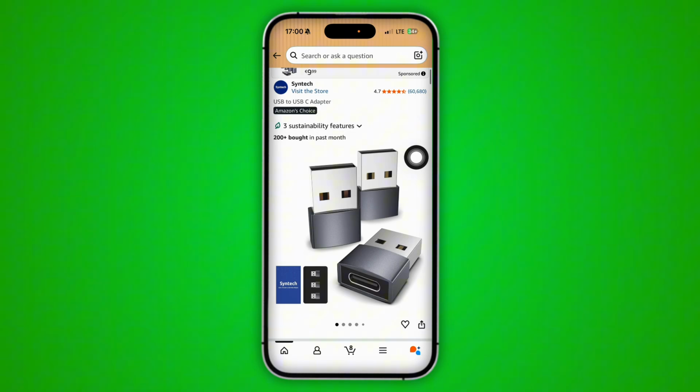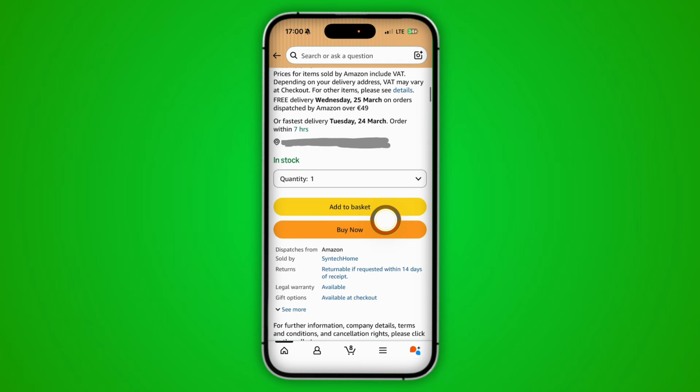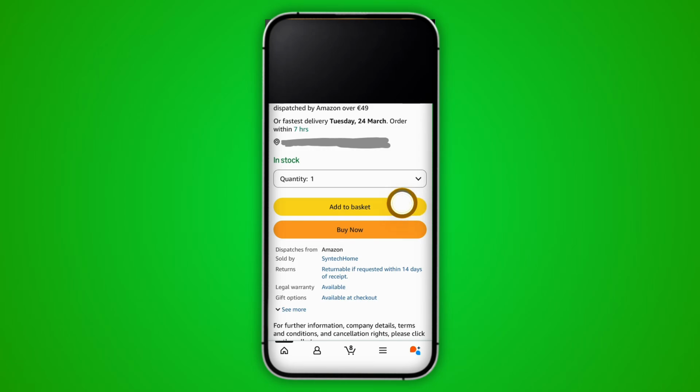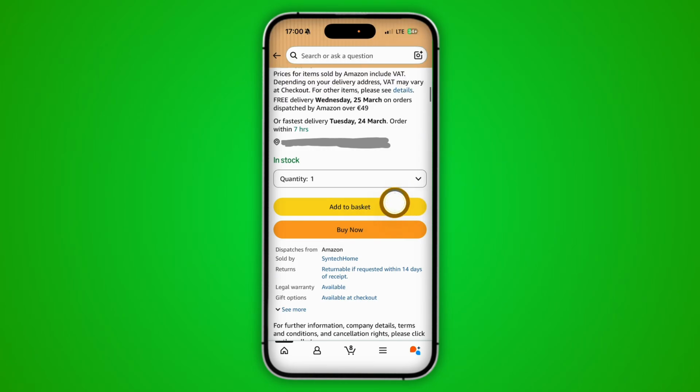And after you have selected a product that you wanna buy, you're simply gonna scroll a little bit below. And now you can select the quantity, so how many products you want. And you're gonna see when it's delivered approximately, and now you can add it to the basket, or you can buy now, so you can buy it right now and not only leave it in here. You can leave it in the basket if you're not sure if you want to buy it or if you want to buy it later.